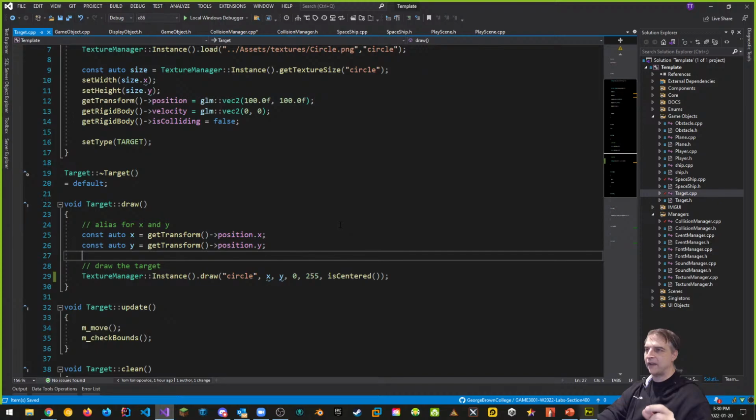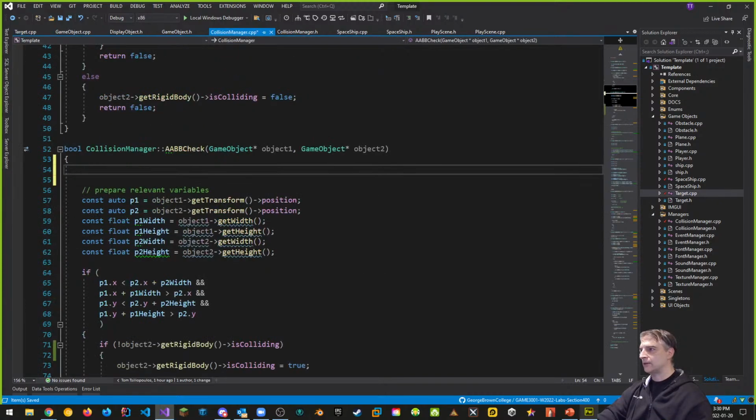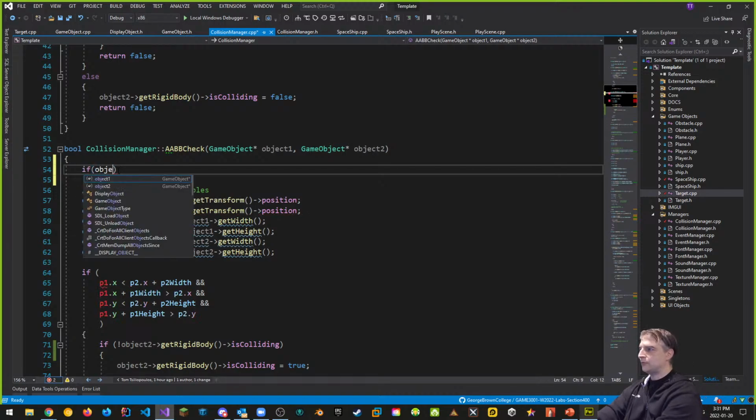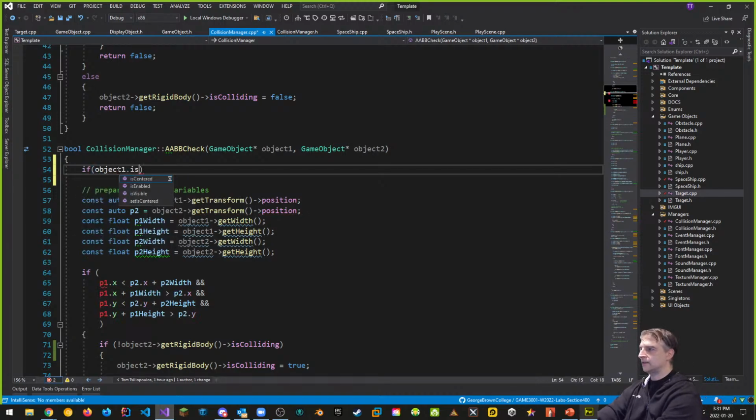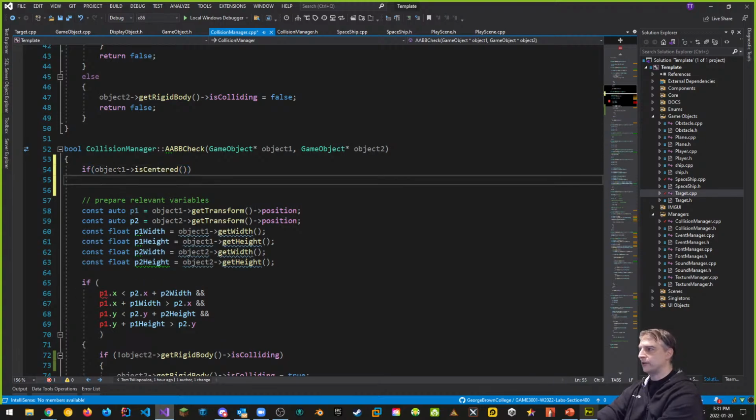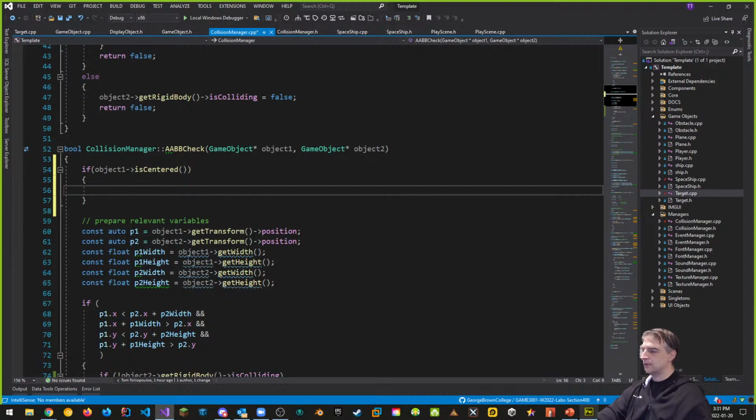Hey, now we have a mechanism we can check inside of our collision manager. We can sit there and say, okay, I can check if this one is centered individually from this one. Let's do that. So if now object1 dot is centered, notice I can do that. If it's centered, then what do I want to do with my values, right?